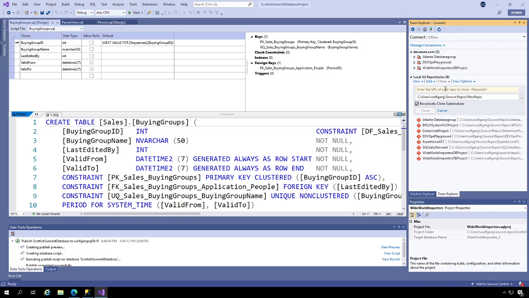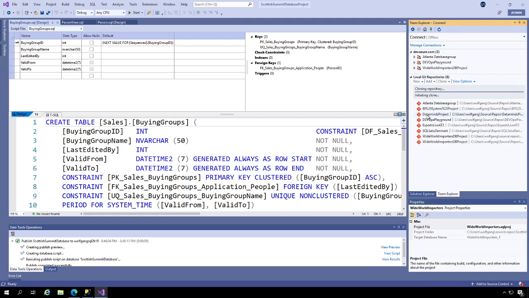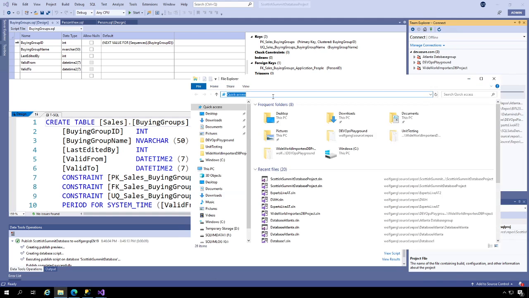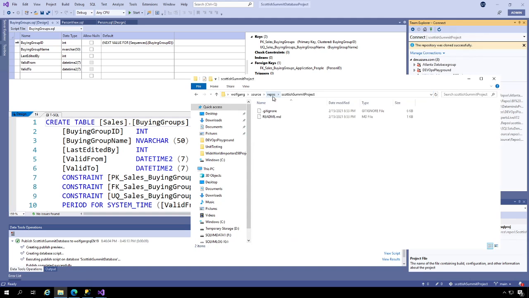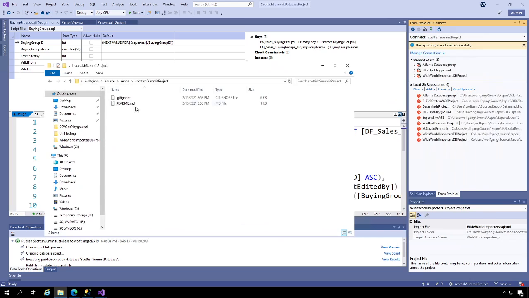So we clone that one, and let's clone it. Open Explorer, and let's see, there's nothing in there in our local version control. It's only the Git Ignore and the README.